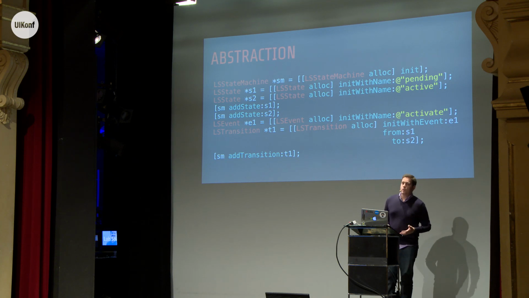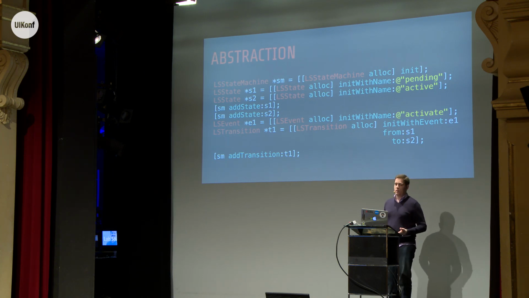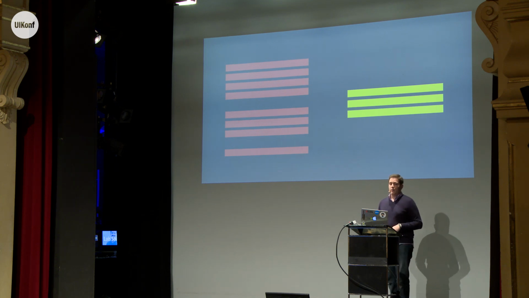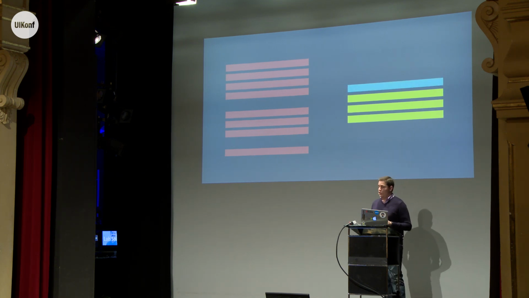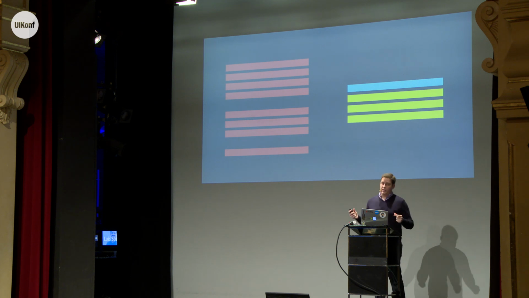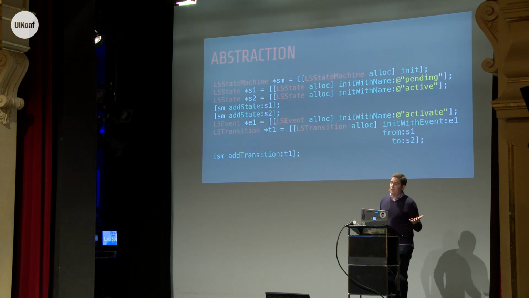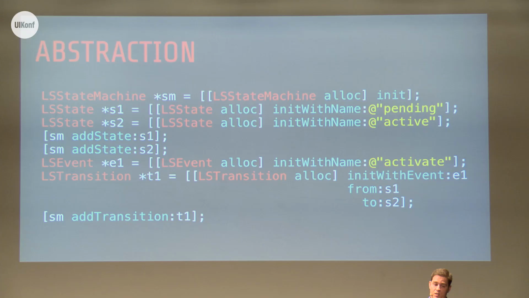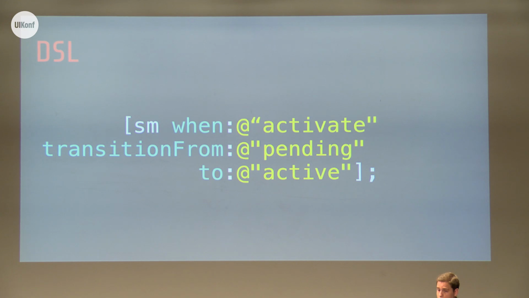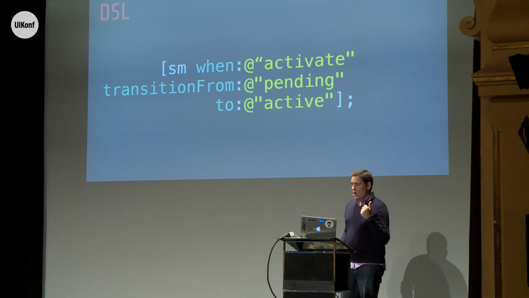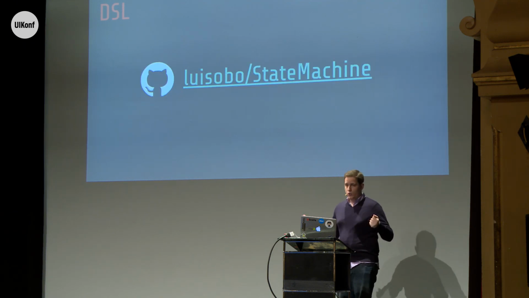So let's actually see how it will look. If we have this abstraction that we saw earlier, we can actually put a small layer on top of it. That will be the DSL. It will give this fluidity to this API. So we can convert something like this, which is just adding a transition to a state machine, to something like this, that reads much better, in my opinion. You can see how it's more fluid, and it reads much better than a classic imperative method. So this is actually part of an open source project of mine.